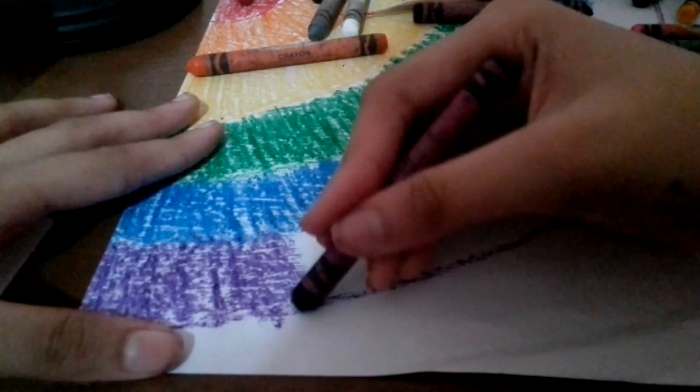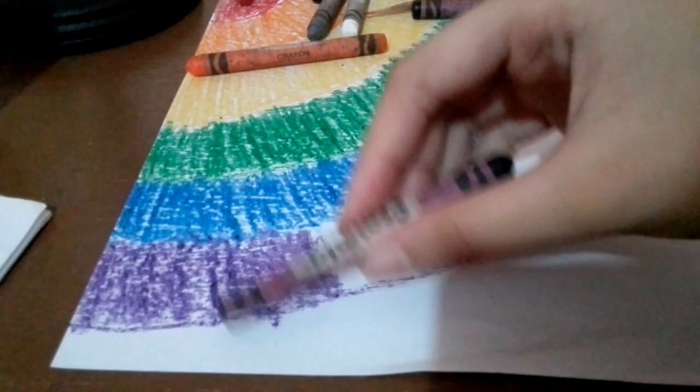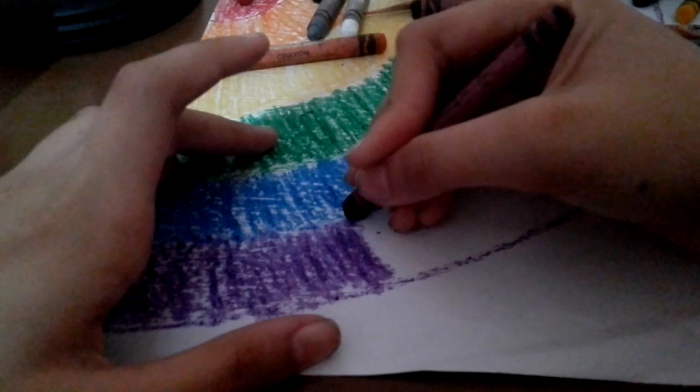Oh, I forgot. Yes, there's a camera. Guys, on your screen, it looks like blue and violet. Look, this just looks weird, but don't worry.